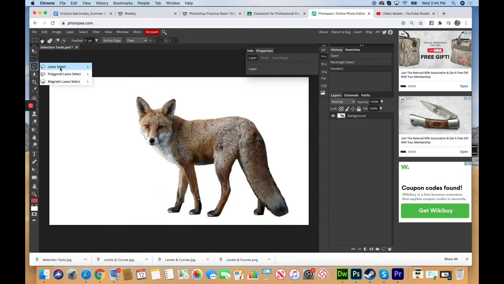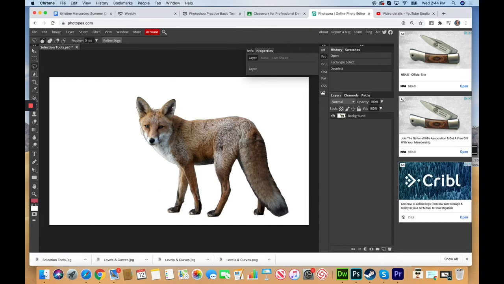The lasso tools are all the same where I have the regular, I can freehand draw around the outside of my object. I have my polygonal tool where I can click and create those sharp straight edges.